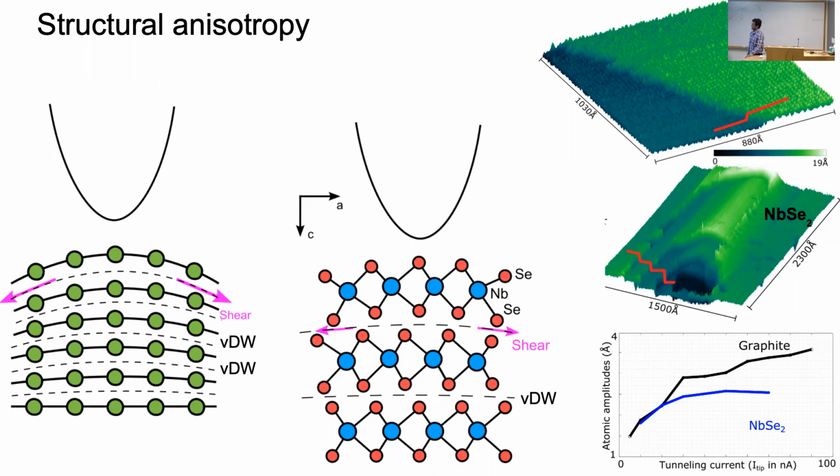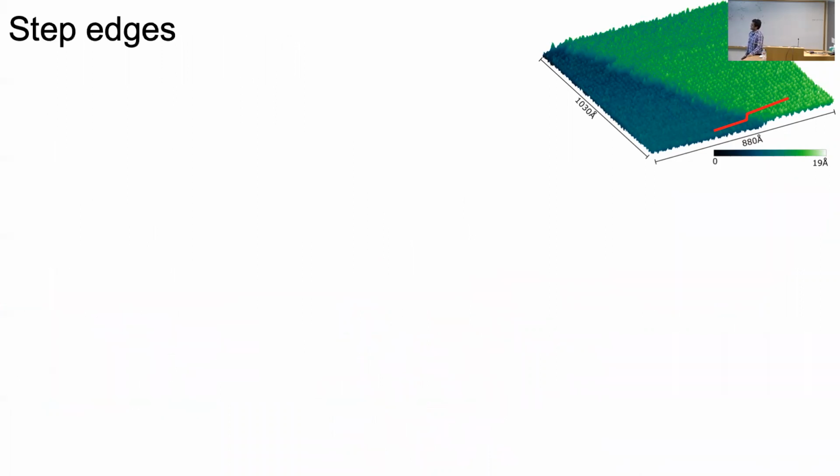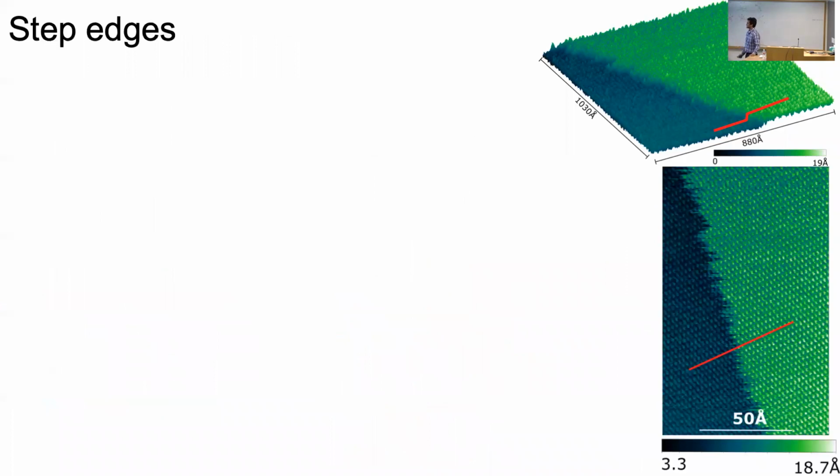And I want to point out here that it's interesting to see that a step edge, which is a one-dimensional defect, is telling us a lot about the material. And there is more information that you can get from a step edge. Like, for example, this is a three-dimensional image of the monoatomic step height. Let's look at how the two-dimensional image looks like.